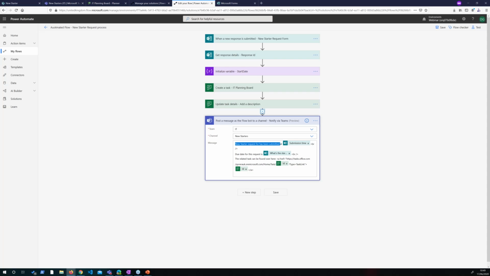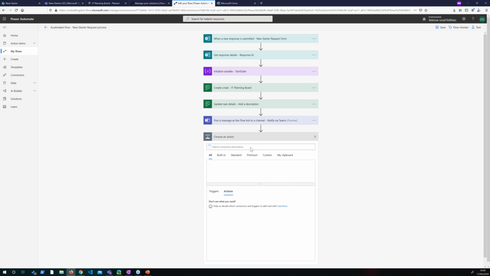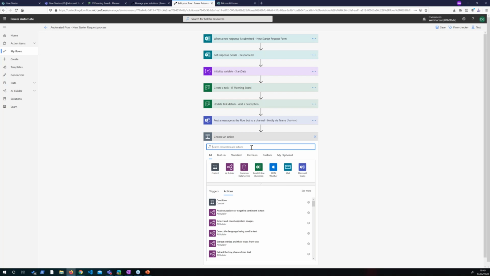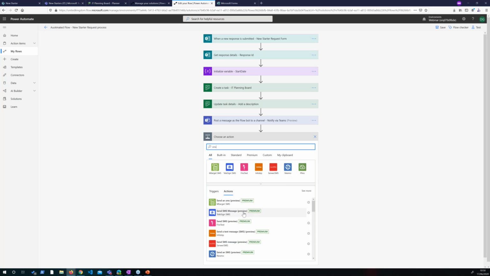But obviously, for the people who aren't familiar with this product, you can use other actions to notify people. So other options which you could use in this flow would be just sending an email, maybe sending a message. I don't know if that's a good idea, obviously, but yeah, it's possible.